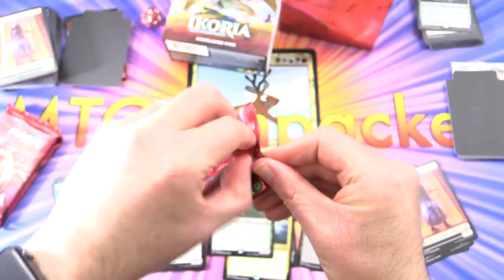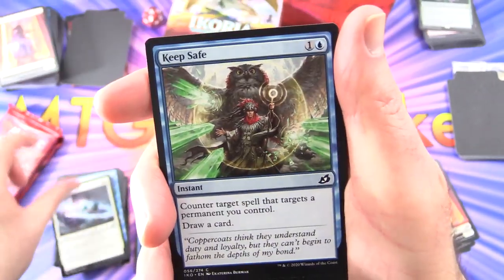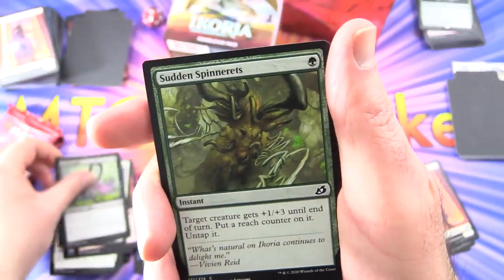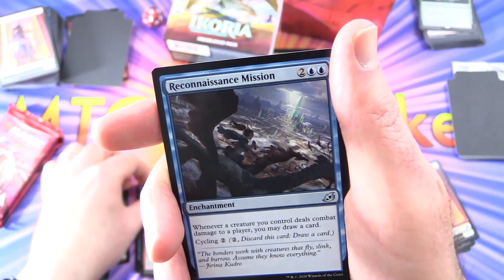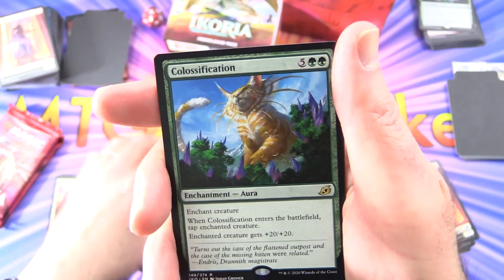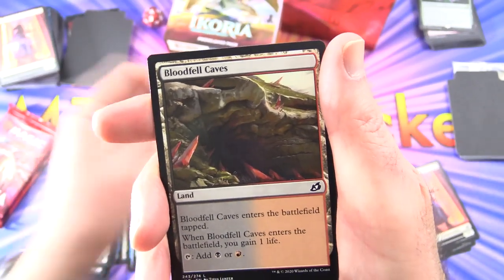Okay, so we are halfway through this second one. Looking for the spiciness. Not doing too badly, I would say. Blade Banish, Keep Safe, Forbidden Friendship, Snare Tactician, Deadweight, Sudden Spinnerets, Cavern Whisperer, Gloom Pangolin, Blazing Volley, Savai Sabertooth. And the uncommons Proud Wild Bonder, also known as a Pokemon Trainer, Reconnaissance Mission, Ketria Crystal, and the rare is Colossification. There it is again. Giant Cat, love that artwork. And a Bloodfell Caves, and a very thin little punch-out card.